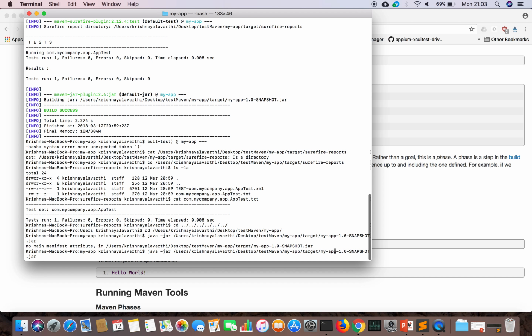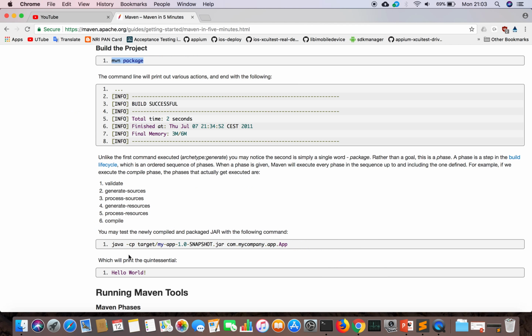What we need to do is copy the contents of the... We need to give the class path where the classes are. So the class file is here in this jar, whatever the jar we need to specify, and the app name as well, the class name. It is the compiled version of that one.